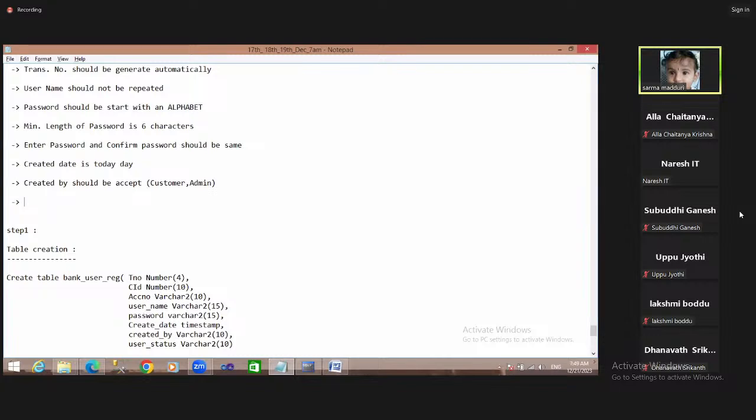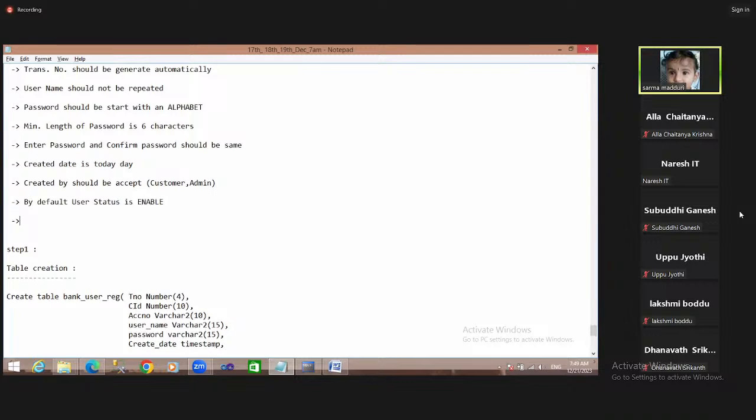This is by default. User status is enabled, and user status should accept either enable or disable.